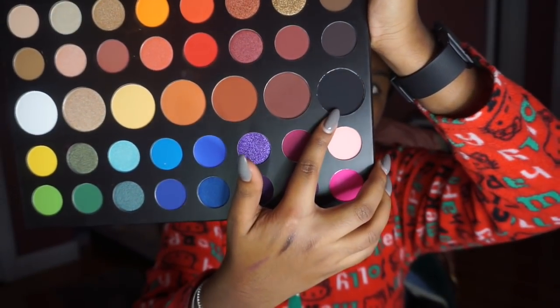Next, we're gonna start on our eyeshadow. So this is my first Christmas tutorial in 2018. I'm doing it in a onesie, as you guys can tell. I live in onesies, and I'm pretty sure when I unwrap my gifts on Christmas, I'll be wearing a onesie. I'm gonna go into the James Charles palette, and I am going to take the shade Spooky, which is a black shade. I feel like every eyeshadow palette needs a black shade, and I'm just gonna put that all over my lids.